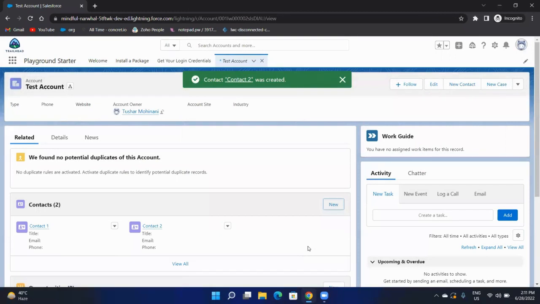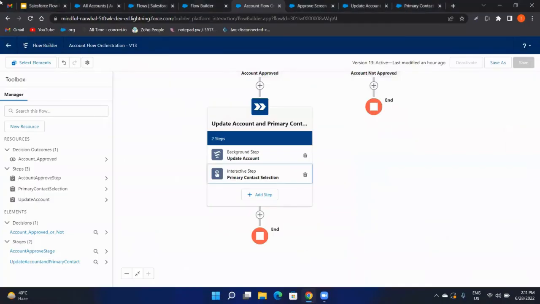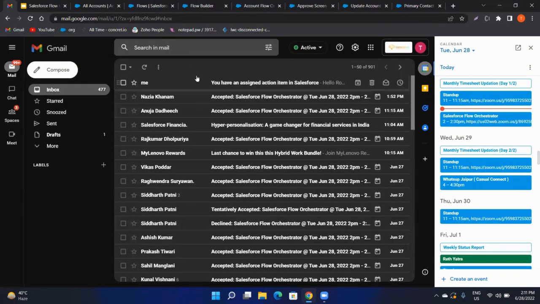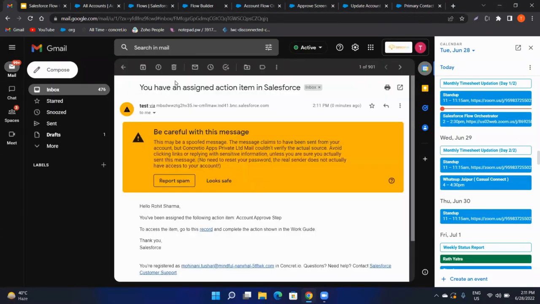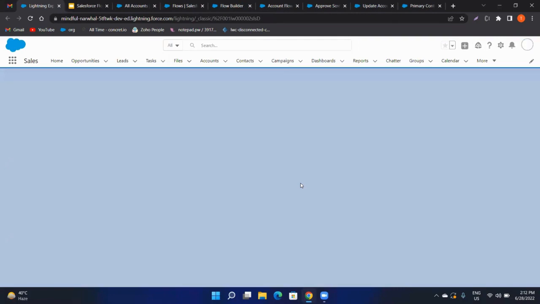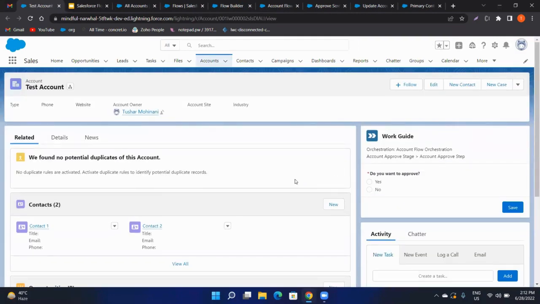So after creating the account record, the system administrator receives an email regarding the pending actions. So going to the email section, here you can see that the administrator got an email. Here the steps are also mentioned, and you can directly access the record from this link. So yeah, here is the screen flow component, which will only be shown to the system administrator, who approves the record and saves it. Now I'm going to approve the record and save it.